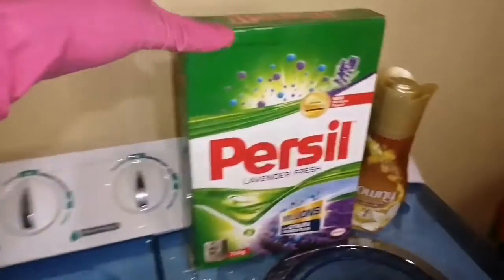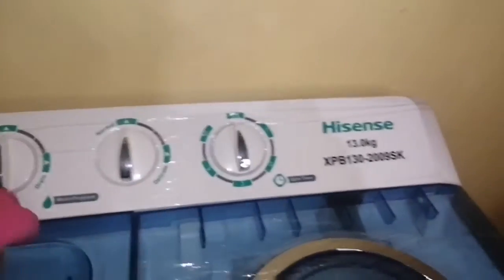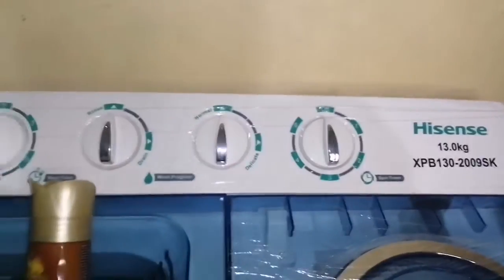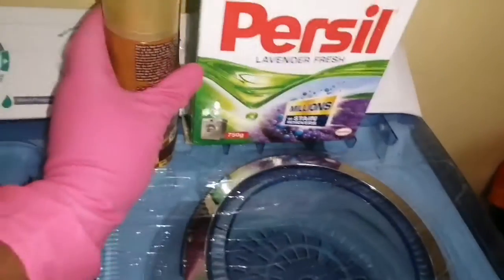Now, today I'll be showing you how to use this Hisense twin tub 13 kg washing machine. It's a 13 kg, as you can see. And these are my detergents. And this is my softener.